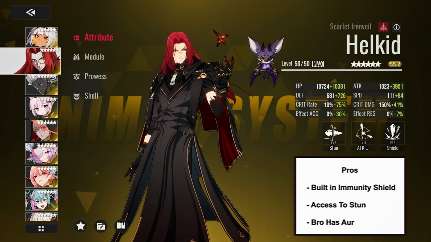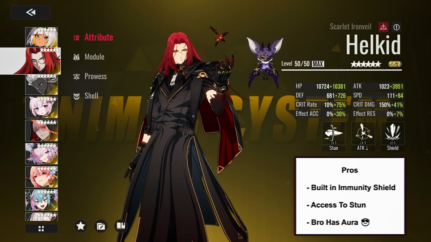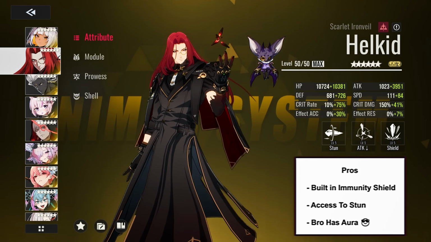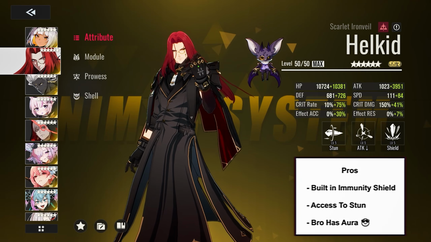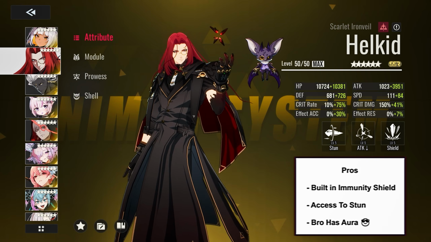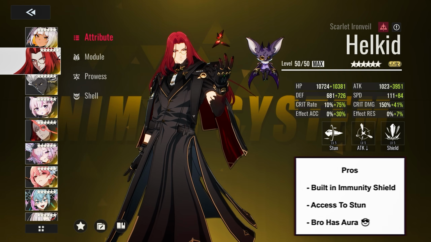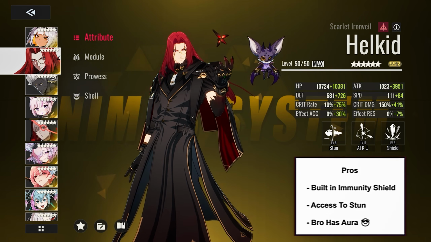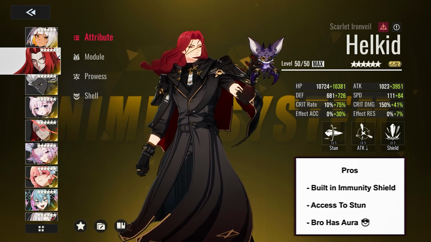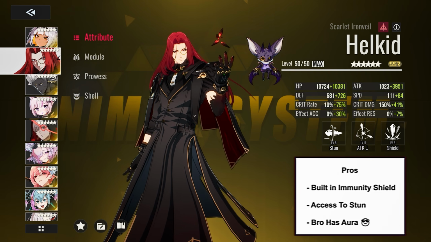Now, shifting into our overall pros and cons, starting out with the pros, I think one of the biggest pros that Helkid has is the fact that he has a shield with built-in immunity. This makes him the only character with this ability in this game, which honestly skyrockets his value. This is something that can be quite oppressive in any game mode, in PvE or PvP, just simply because the shield is so massive, but this allows him to still be built like a DPS, but not necessarily having to worry about any of the things that a DPS would be suffering from, which would be lack of tank or not a lot of HP, because the shield makes up for that.